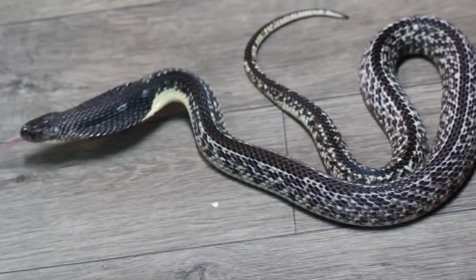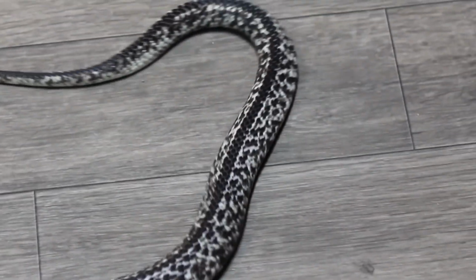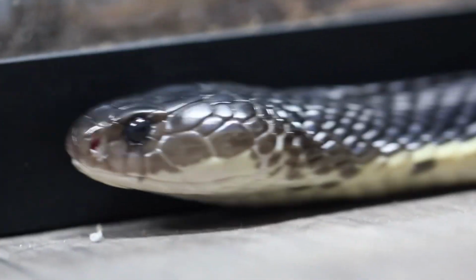It should be clear from the two siamensis shown in this video why they have the common name black and white spitting cobra. You'll also see how variable their patterns are even between the two shown in this video. This one has a black stripe down the back along with black speckling on the white sides. The other has black and white banding.